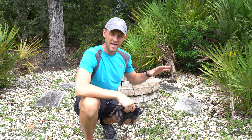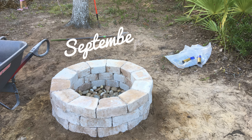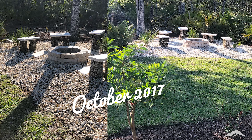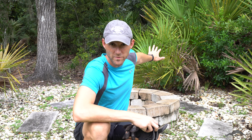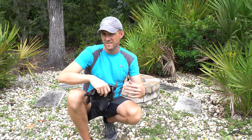A few years ago, I kind of regretfully had put stone down. You can see all the weeds that have grown up through it, and I built a little fire pit back here. We have used it twice, I think, in four years. So I'm going to turn this thing into a planter. The challenge is that when we go to Home Depot or Lowe's, just normal places, like 90-95% of the plants in there are invasive or non-native species, and we end up planting them to look beautiful around our house.